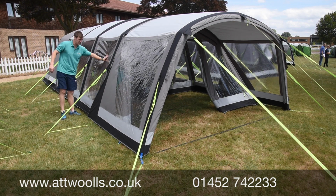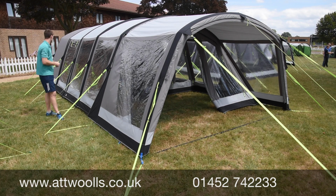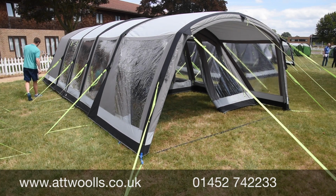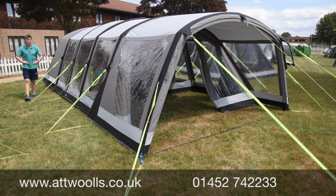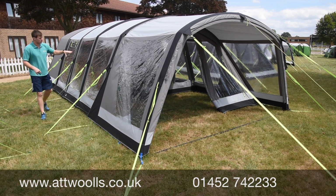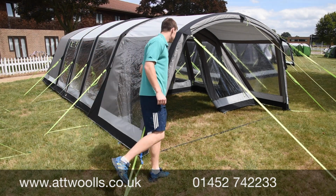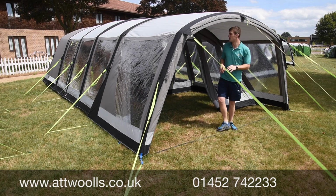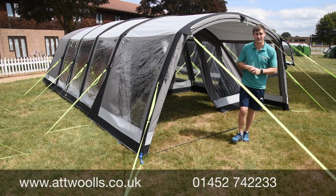Beautiful big crystal clear windows, which give great visibility and are also very good quality. You've also got low level ventilation by the bedrooms here, as well as in the top part of the bedroom, just to keep condensation out and keep air circulating. So generally it's quite a nice model, and the first thing you can see as we go around the inside is that internal headroom does make quite a bit of difference, but we'll have a little more of a look at that as we head inside. So let's see what it's got to offer.